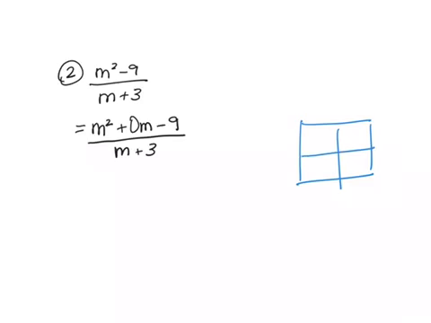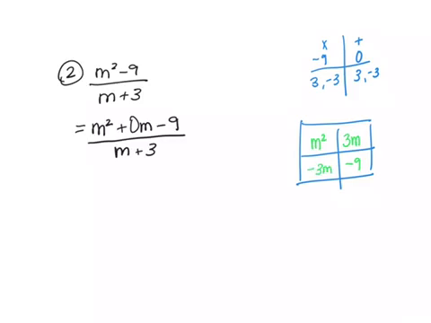For this one, I would be trying to factor and find two numbers that multiply to be -9, and those same two numbers would have to add to be 0. So do you know two numbers that multiply to -9 and add to 0? Hopefully you're thinking 3 and -3. So as we set up our box, in the upper left-hand corner, we would have m squared. And in the bottom right, we would have -9. And then we would have 3m in one of the other squares and -3m in one as well.